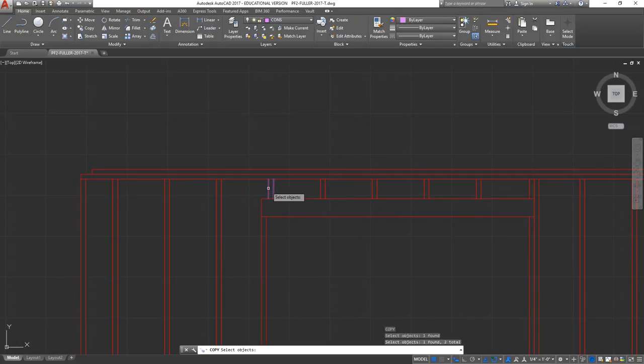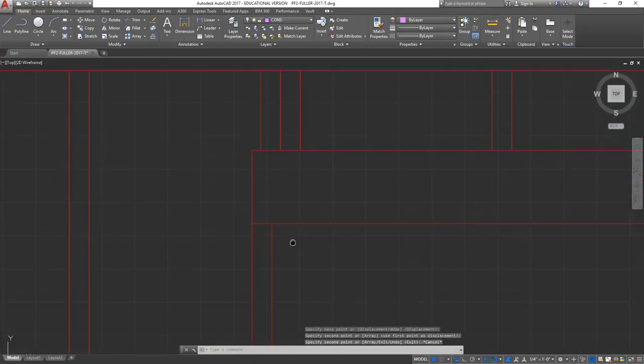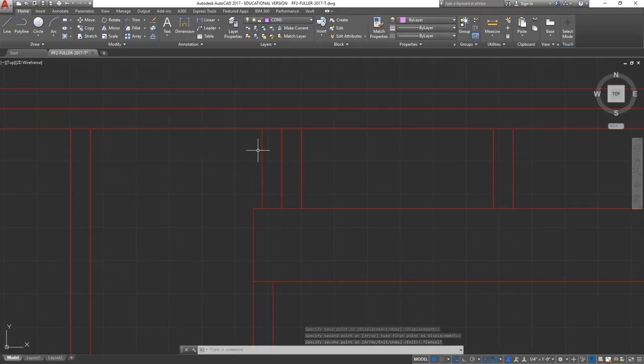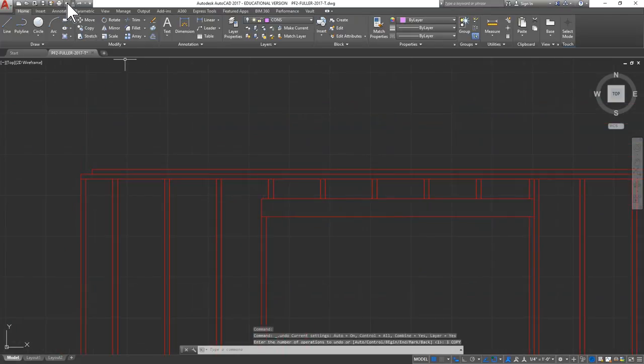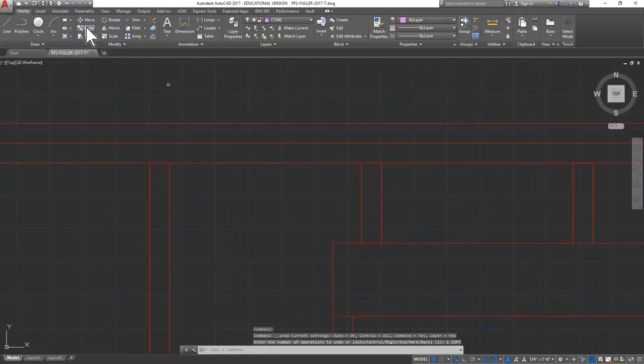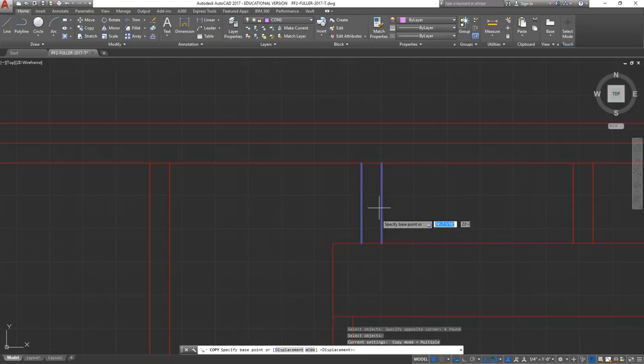Select objects, enter, let's see, base point, and right there. It didn't go exactly where I wanted it to. Let's undo that. Let's undo it again. Copy, drag, enter. Base point, lock it in right there.